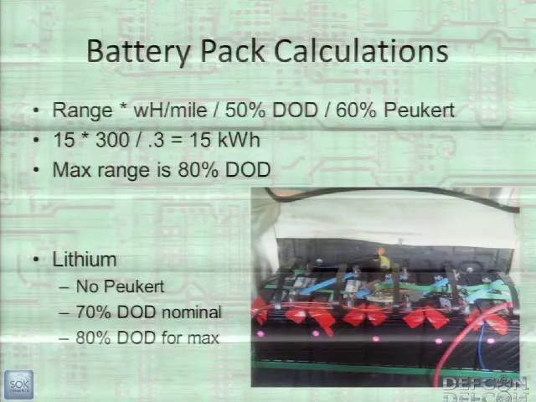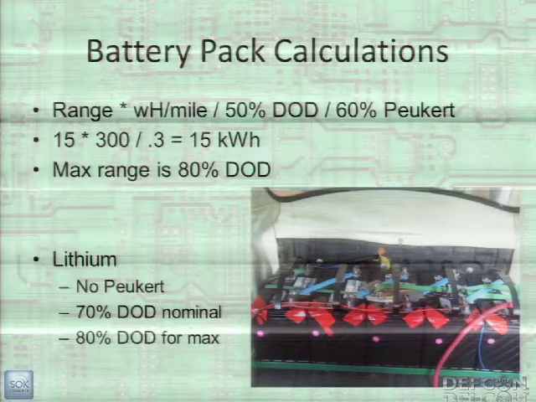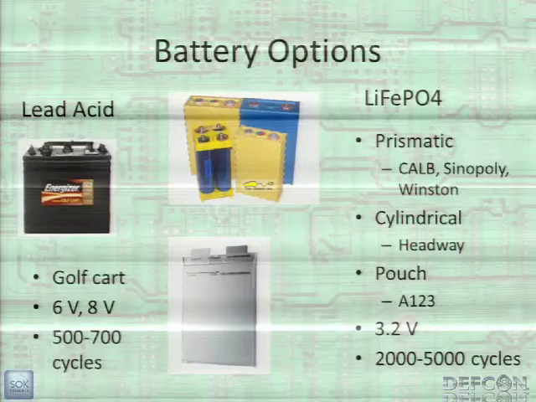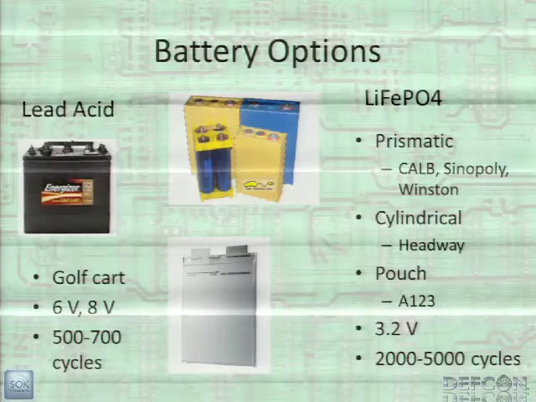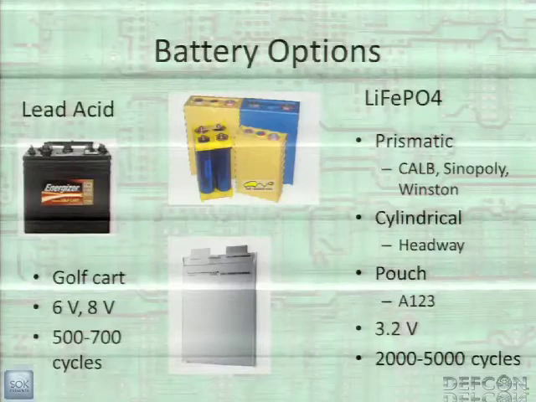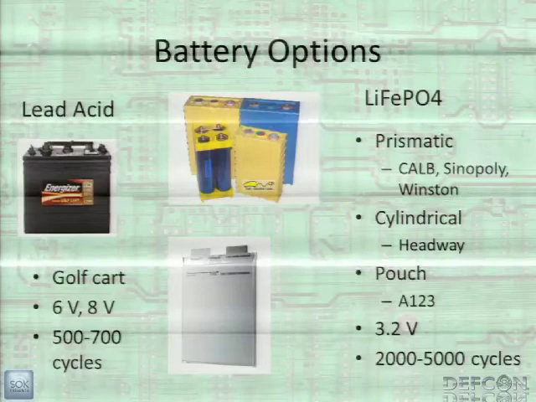For lithium batteries, you don't have the Peukert effect, so you can use a lot more of the batteries. You can also discharge them down to 70-80% without hurting them, so you get a lot more out of them. Battery options: lead acid has historically been the go-to option — even 100 years ago the presidential limo got 80 miles off lead acid batteries. The vehicles made in the 70s and again in the 90s mostly ran on lead acid batteries, and many of those batteries were still good. But OEMs usually patent-squat or buy out companies and make them disappear.